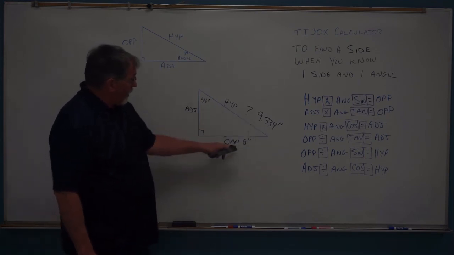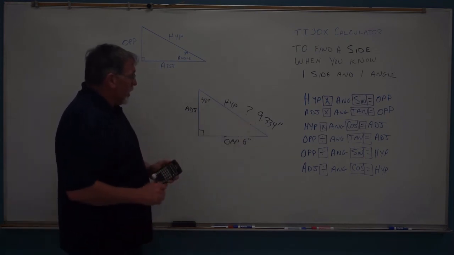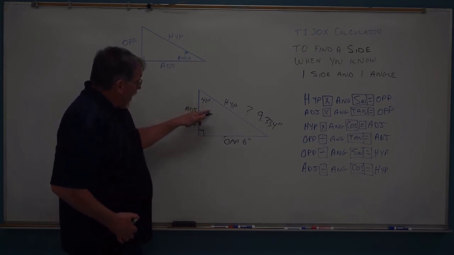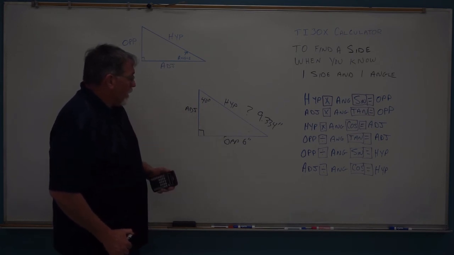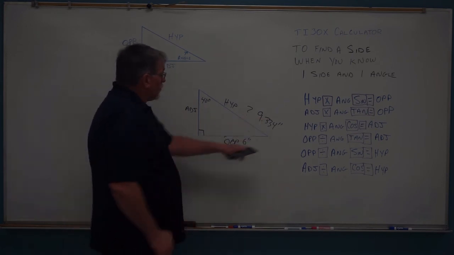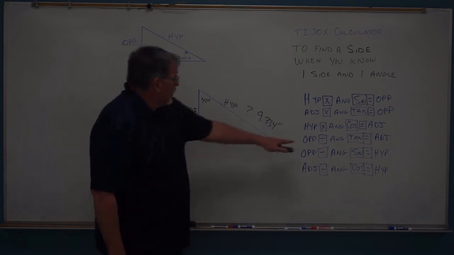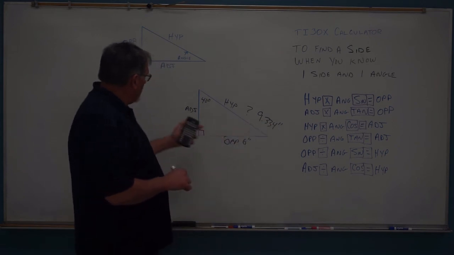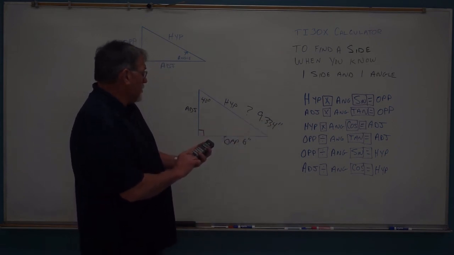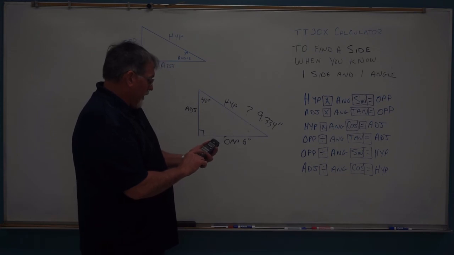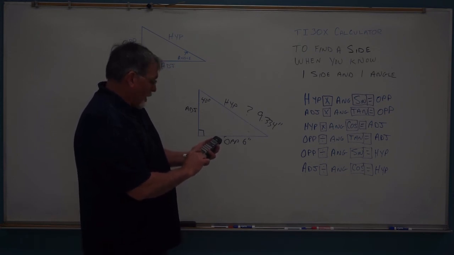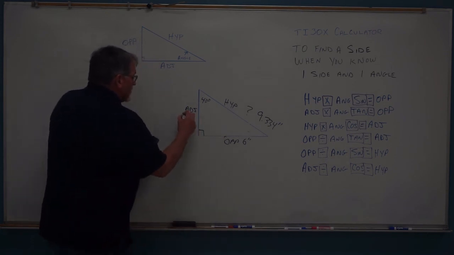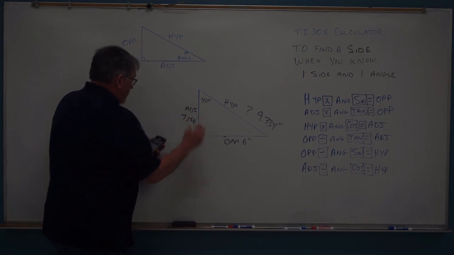Okay, fairly simple to figure out. Again, we can go back to Pythagorean theorem, we can figure this out. Let's just say we don't want to do that. Let's just go ahead and calculate for this side now. So now we know our angle and our opposite side. Let's solve for our adjacent. So this one here, opposite divided by the angle tangent equals the adjacent. So let's figure that. So our opposite is 6 inches divided by 40 tangent equals. So our adjacent side is going to equal 7.150 inches.